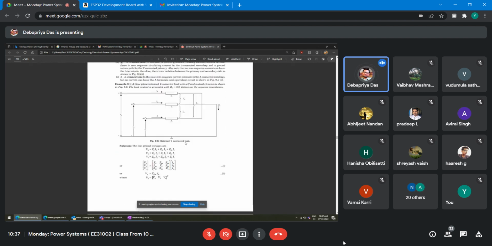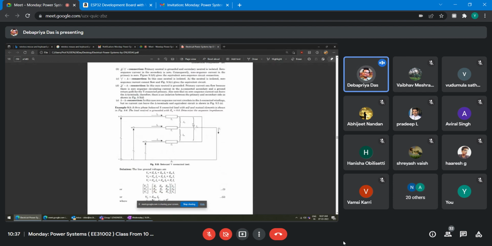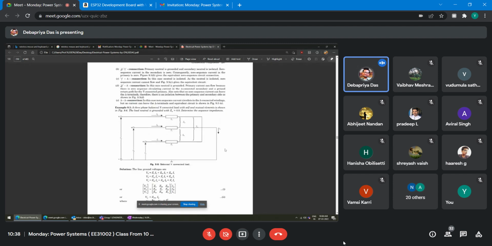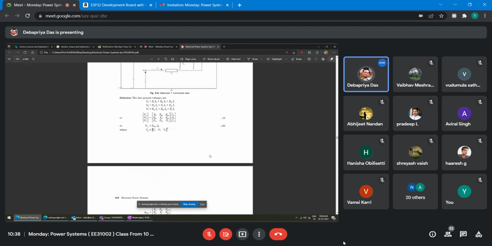Now one exercise I am giving you: you connect one Zn. Here Zn is 0, but take Zn not 0. You connect one Zn and repeat the thing and see what difference you can see in this matrix, particularly the zero sequence one, right? This is an exercise for you. By chance, if it is there in the exam, you have to do it, right? So if you connect Zn, right?